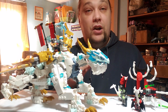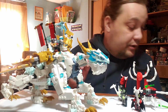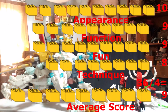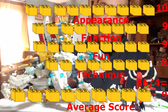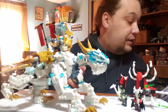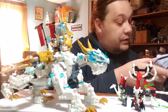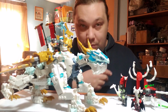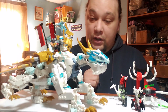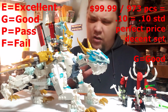So that brings our average score. When you add all that up together, you get 36. You divide that by 4, you get a 9. That's the average score. And now moving on to the price. It was $99.99, and you divide that by 973 pieces, and you get 10 cents per piece, which is our standard, which is very good. And I ended up giving this a G for good, because it's an overall okay set.